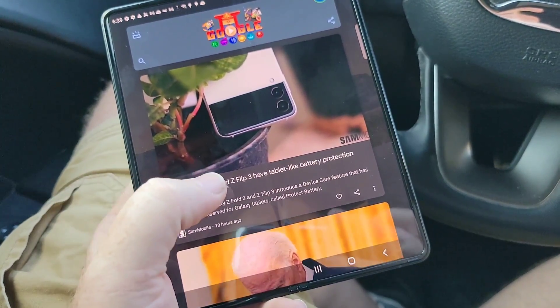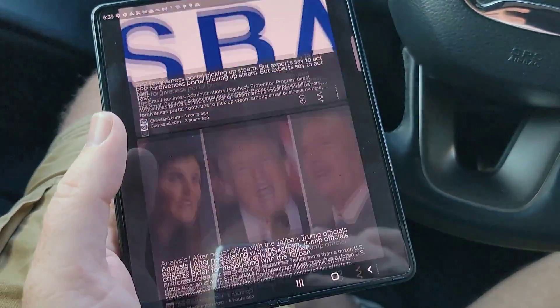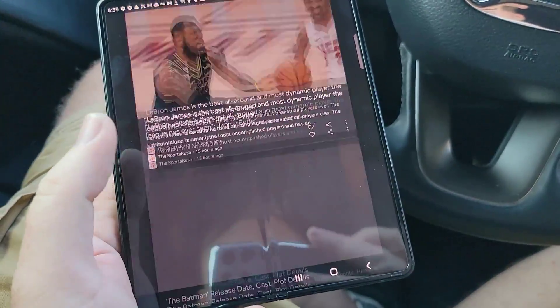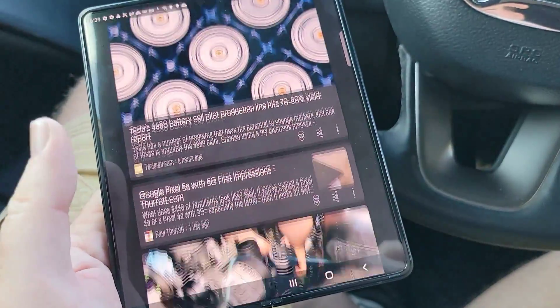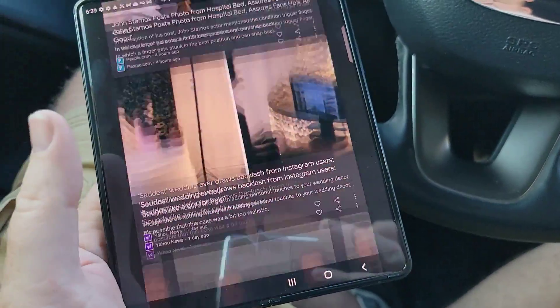I just love being able to get in here and read the news, do what I want to do. You can get multiple apps open on here if you want. I've only been rocking out with this for a few hours, so this is just my first impressions talking between the two devices and which one I like the most.